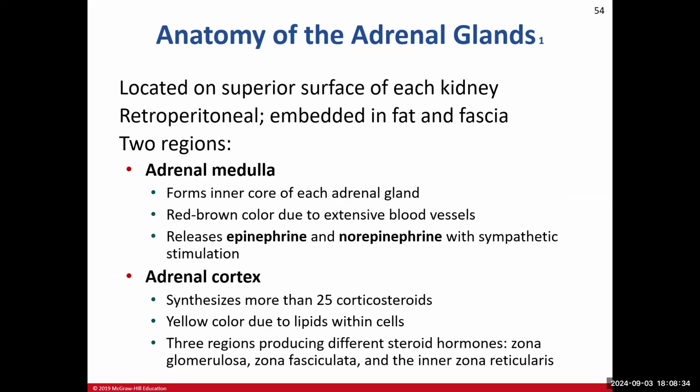All right, let's move on. This slide should look familiar to everybody because we covered it in lab class last week. This is the adrenal glands, those glands that sit on the superior pole of the kidneys. We have two kidneys, and therefore two adrenal glands, also known as suprarenal glands. Like the kidneys, which you'll see later in this semester, they have an outer layer and an inner layer, a cortex and a medulla.